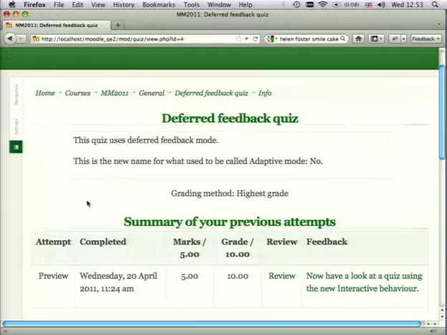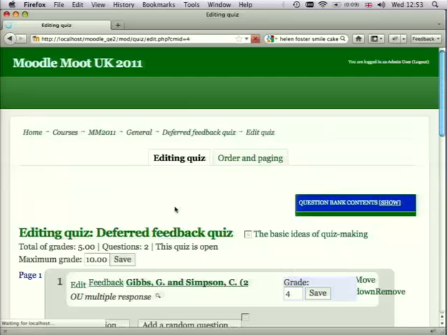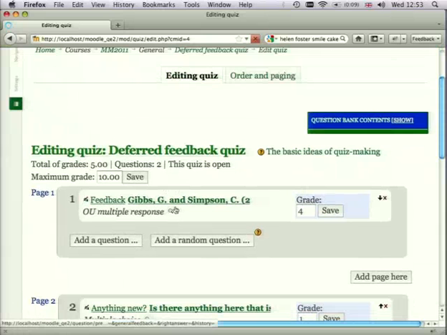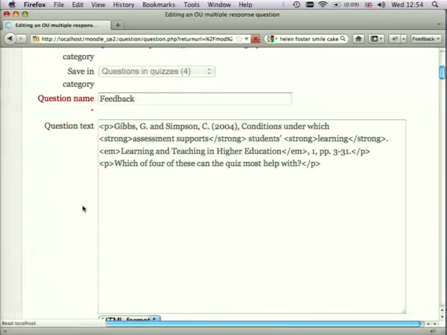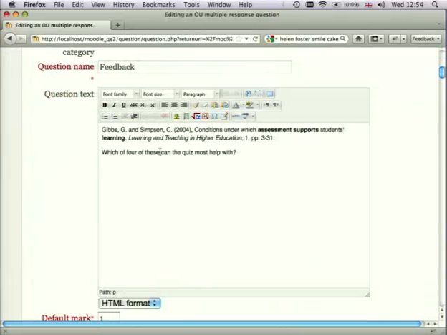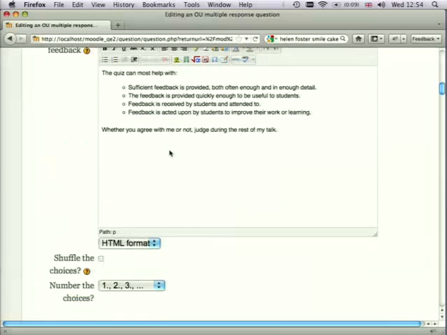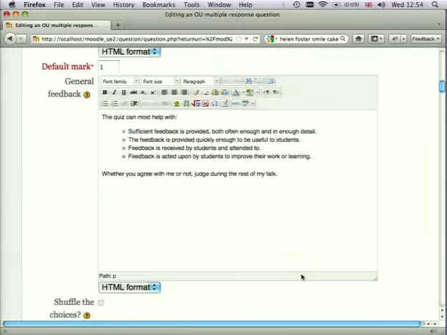The other thing, of course, is, so I'm just trying to get to an editing page. In Moodle 2, anywhere you're putting content into a question, you've got the HTML editor, and you can... Oh, come on, load, slow thing. You know, in the question text, in the feedback, you can embed images, you can embed video, you can embed audio. So you can do that already. And that gets you a long way.